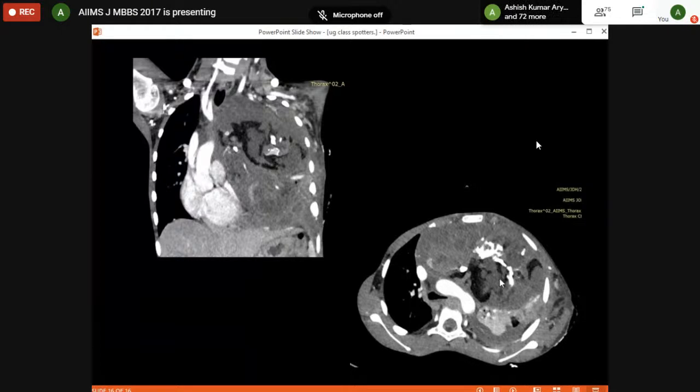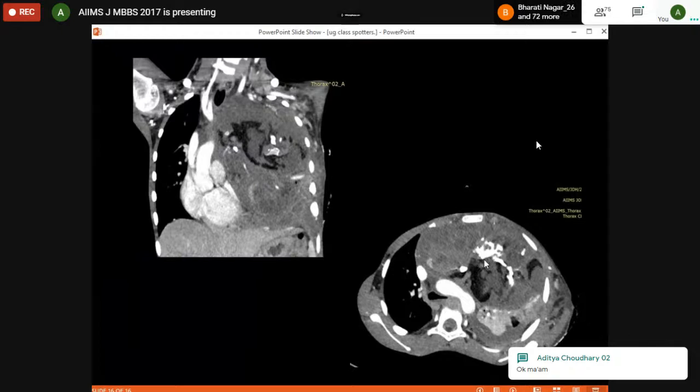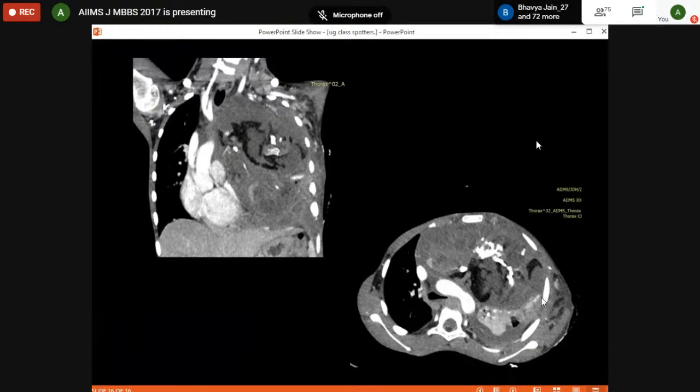But in lymphoma, you will always have a very homogeneous enhancement, no foci of calcification whatsoever in any lymphoma in the body. Unless it is treated, no lymphoma in the body is going to show calcifications. And fat, not at all. Okay? So you have fat, you have calcification, and you have soft tissue density. So this is basically a teratoma. This is something you should all remember. It can be present anywhere in the body. Most commonly you see it in ovaries. This is an anterior mediastinal mass lesion. So it's a teratoma. Okay.